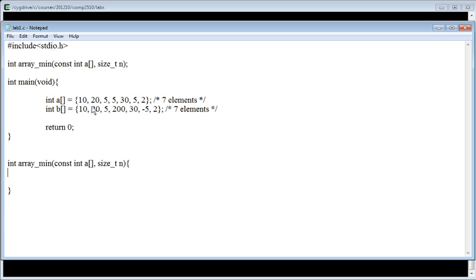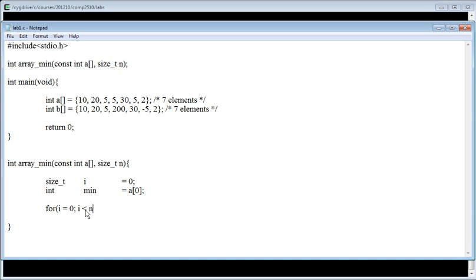Okay, array min. Just need a couple of variables. An index to loop through. Just going to write a for loop here. May as well use a size t, since the index is never going to be negative. You can use an int if you like. I'm going to initialize it to 0, always. And I have a current record holder. Who's my current min? Well, the current min, I'll say, is the first element. And then I'll loop through each one and say, if you can beat that, you're the new min. I'm going to initialize i again, so it's initialized twice. That's fine. That's better than 0 times.